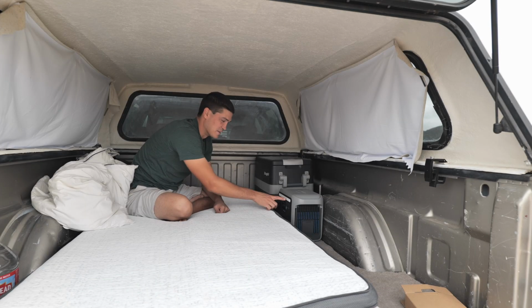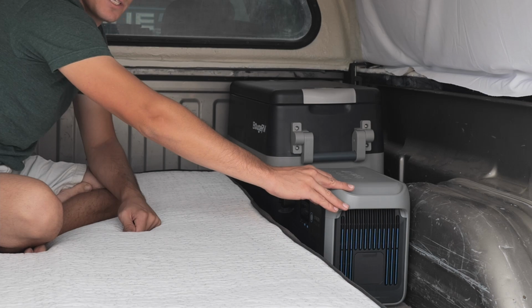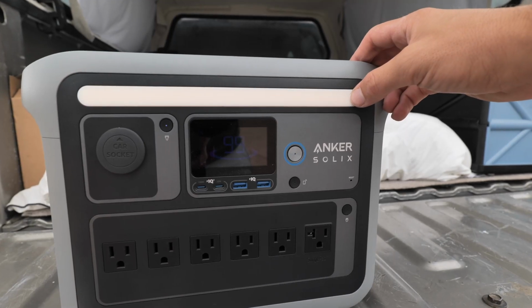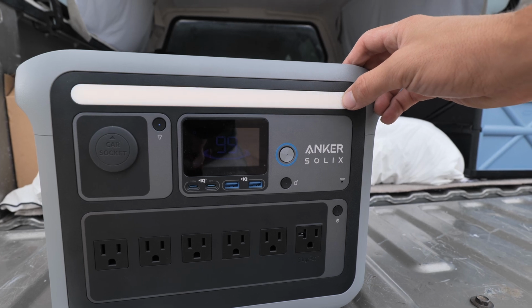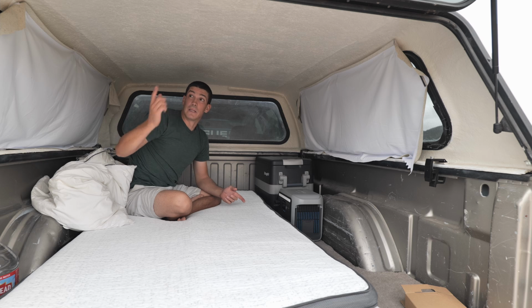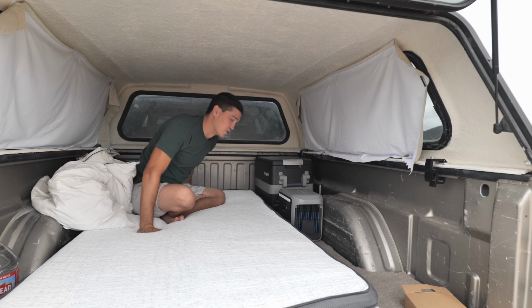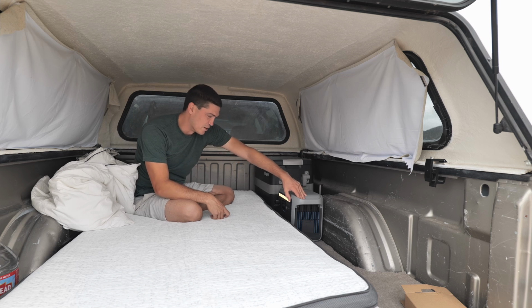So I just realized that this thing actually has a light built into it, an LED light, with multiple levels of how dim you can make it. One's really bright, there's a middle one, and there's a relatively soft one. That's pretty helpful for being in here to have some extra ambient light. I actually don't have any lights in here at night, so it gets pretty dark. I find myself just using my phone flashlight. This will be a lot better than that.